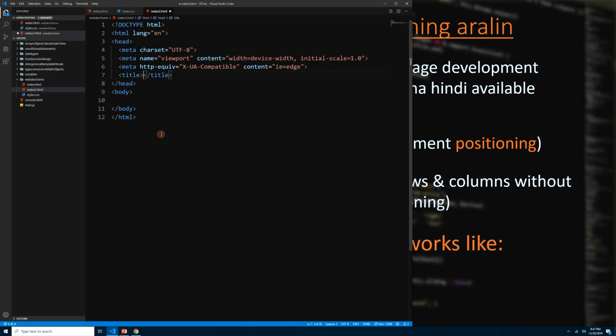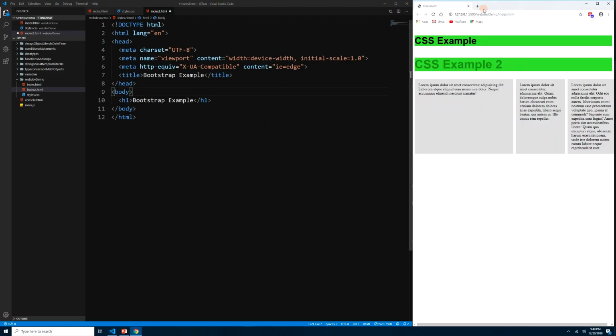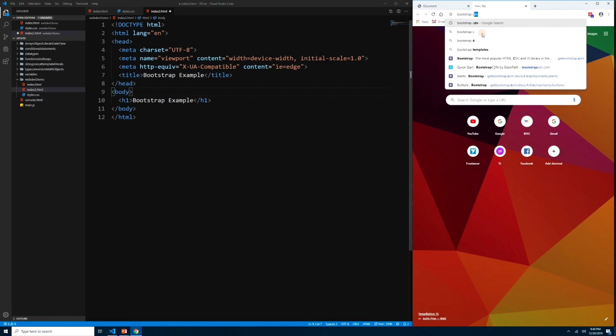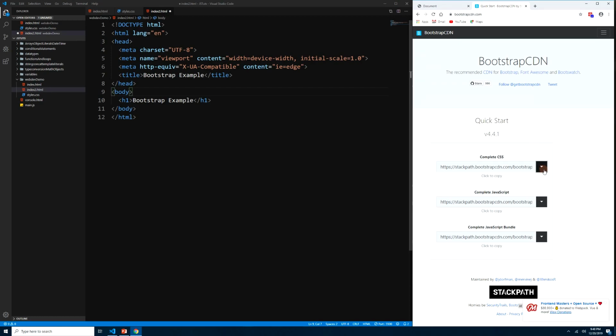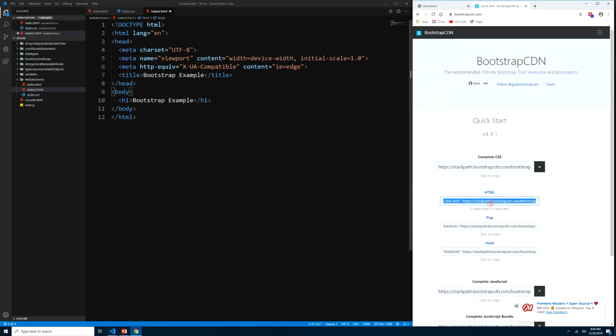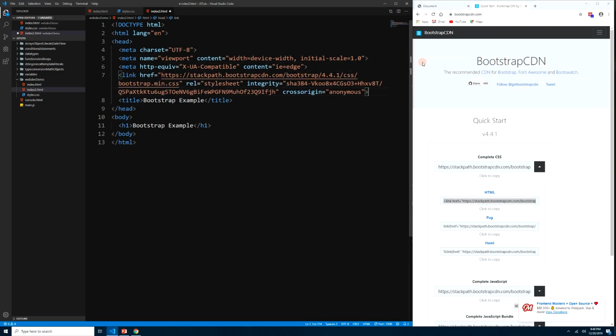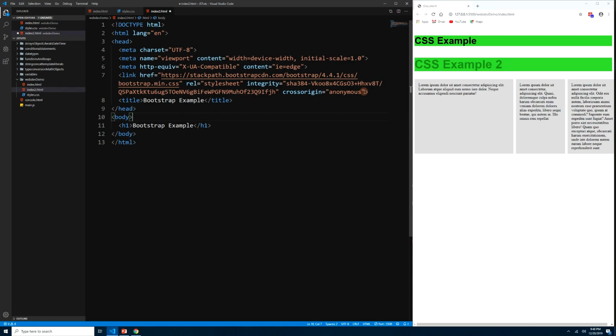Let's just type here Bootstrap example. Okay? Then, gawa tayo ng H1 dito. Copy lang natin to. And then, you need to add a Bootstrap CSS. Kung dinownload mo siya, pwede mo siyang i-add dito. Pwede rin yung CDN niya yung gamitin mo pag nag-develop ka pa. So, try natin dito, Bootstrap CDN. Okay? So, pili ka lang dyan. I think ito siya. Expand mo lang. Ano itong HTML na to. So, copy lang natin. And then, paste natin dito. Ganyan. Right, so ngayon, na-link na natin yung Bootstrap CSS natin.